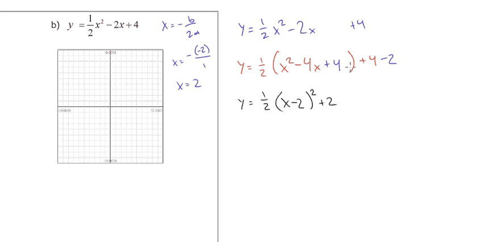And our vertex is at h, k, or h, v, whichever one you're more comfortable and familiar with. So our vertex is at 2, 2, which makes sense. We already saw that the axis of symmetry should be at 2. 2, 2, there's our vertex. Now it's a positive a value, and so hopefully we can see that it's going to be opening upward. Here's our axis of symmetry. That's one of the things we're supposed to have labeled here. So x equals 2, that is our axis of symmetry.